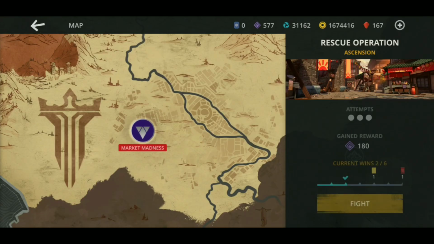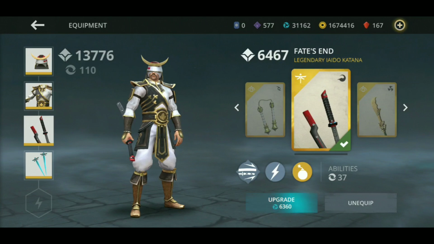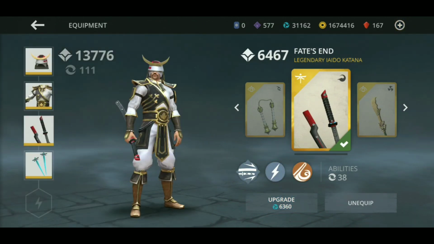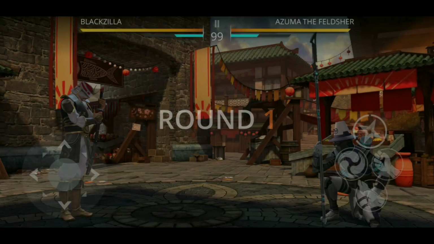Let us collect these 150 tickets and then use them to buy the premium booster pack that will give us 300 points so that we can get the full Felcher set at a very high power. The upcoming match is going to be against the Felcher, Azuma the Felcher. We are going to be fighting him with the most liked weapon in Shadow Fight 3. I'm going to be using the Fate's End, and then I'm going to combine it with some of the dynasty fighting techniques. I decided to use recharge so that I can finish the match faster with shadow attacks.